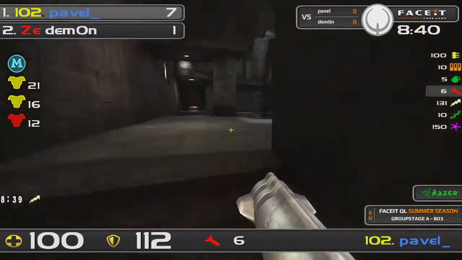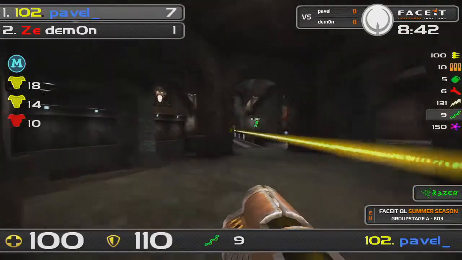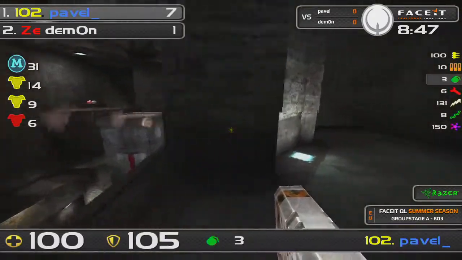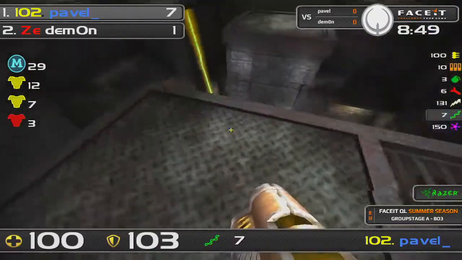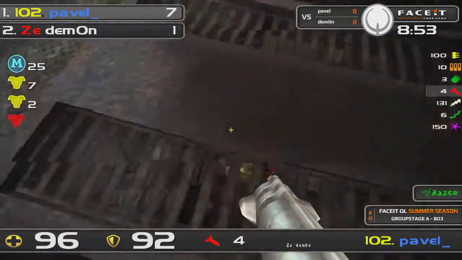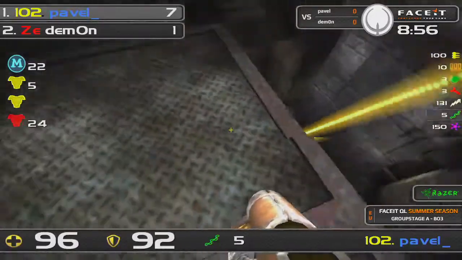Just take the Mega and be done with it, and dem0n can't respond. I'm surprised actually that he didn't just keep going along the LG corridor to the Mega. He would have made it in time, but whatever. I mean, dem0n's still going to be in a hell of a terrible position, and Pavel's just playing with him now.